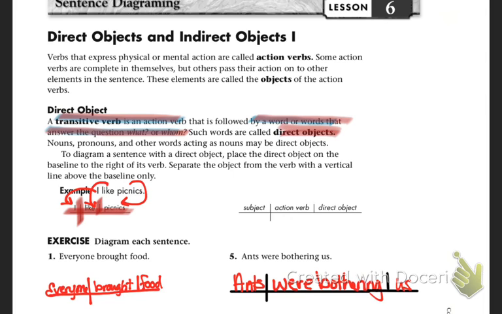Us. Okay? If you look at my board in the classroom, up above all of those 4 posters over here on the left-hand side, it says linking and helping verbs. Linking verbs. Is, am, are, was, were. There are other linking verbs, but these are the most common. If they do not have another verb that follows them, they are a linking verb. If they have another verb like were bothering, now it's a helping verb. Does that make sense? Okay? Other verbs like do, did, done, have, had, should, would, could, and other verbs like that are generally going to be your helping verbs. You got it?